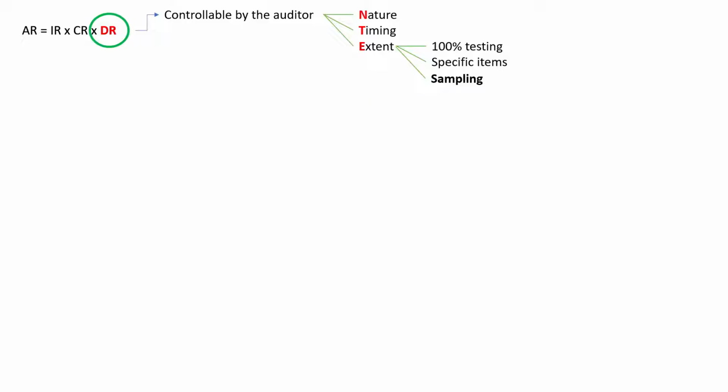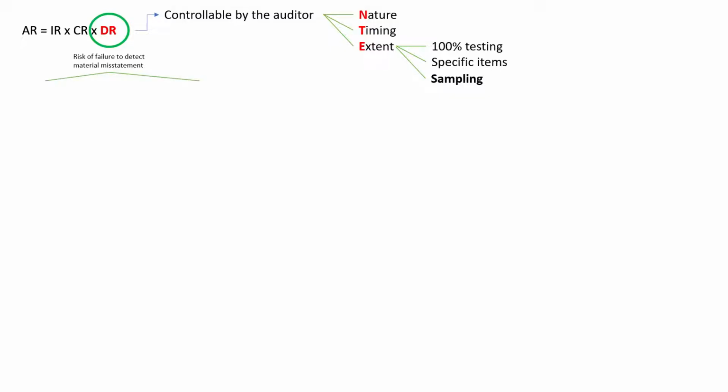Now, we know that audit sampling is basically testing less than 100% of the population, but the unique thing about audit sampling is that all units of the population have a chance of being selected. Unlike specific items, where if the item does not meet the criteria, then it has zero chance of being selected. But under sampling, while similar in the sense that both of them do not test 100%, in sampling, all units have a chance of being selected. And it is precisely audit sampling which shall be the main meat of our snapshot for today.